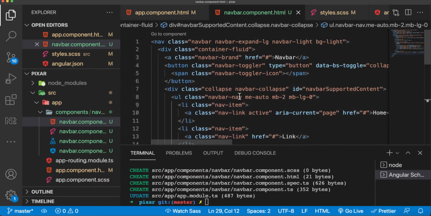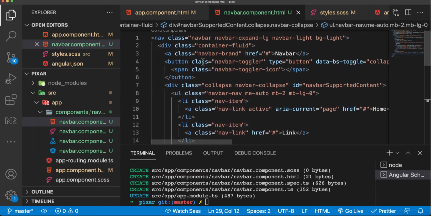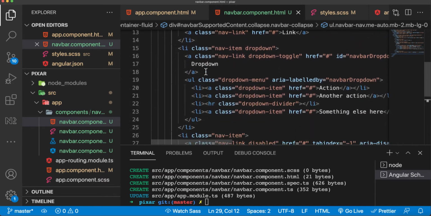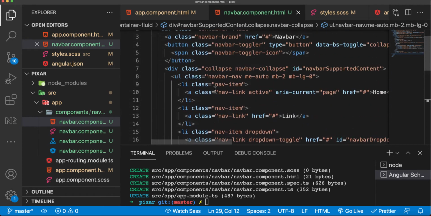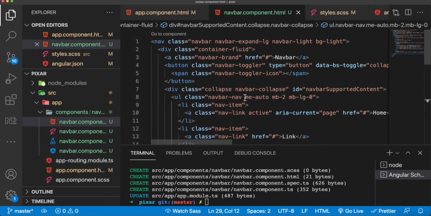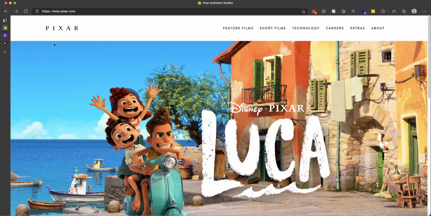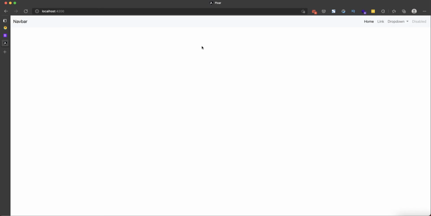Also here I'm going to add ms-auto to push this right and to have a logo on the left side, so you can see that, and slightly it starts to look like the one on Pixar.